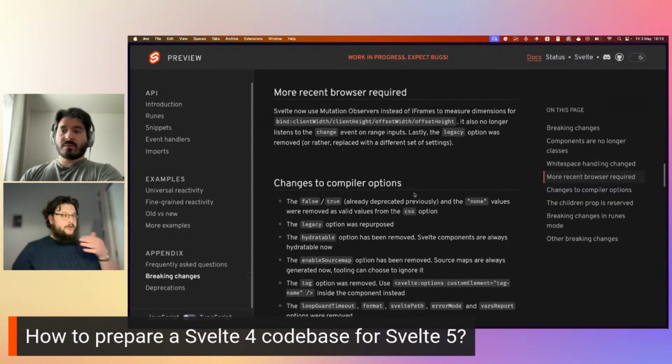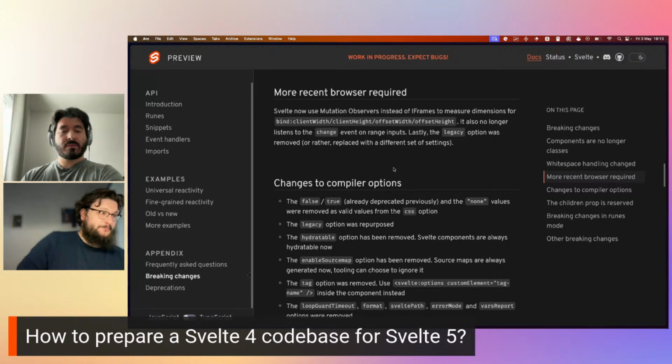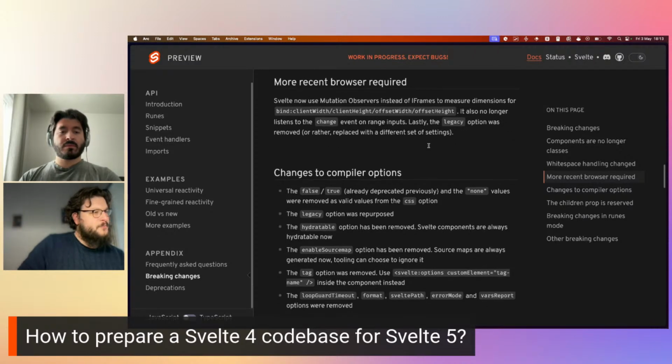If you are targeting some very old browser, make sure to change it because there are more recent browsers that are required.